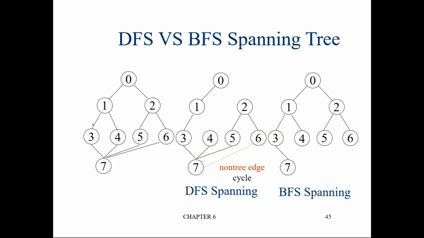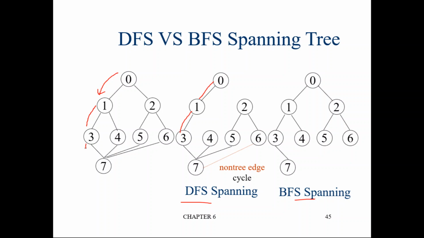So here are some examples of spanning trees which are created by using depth first search and breadth first search. So this is the graph. On this graph we are performing depth first search. First we are going from 0 to 1. Then we are seeing, if you add this edge, will it create a cycle or not in the spanning tree? No, add this edge. Then go from 1 to 3. If you add this edge, will it create a cycle? No, so add the edge.